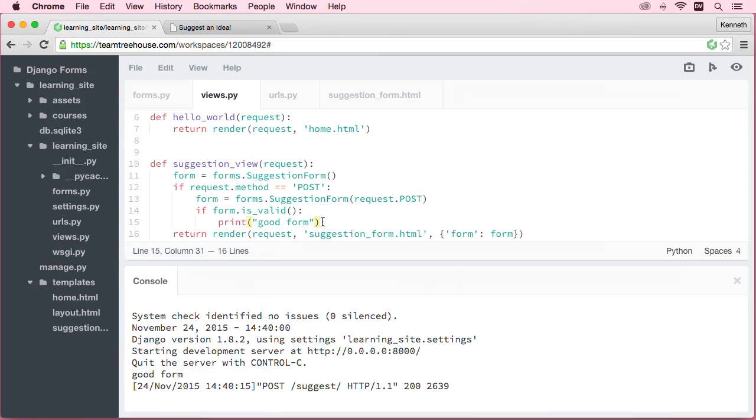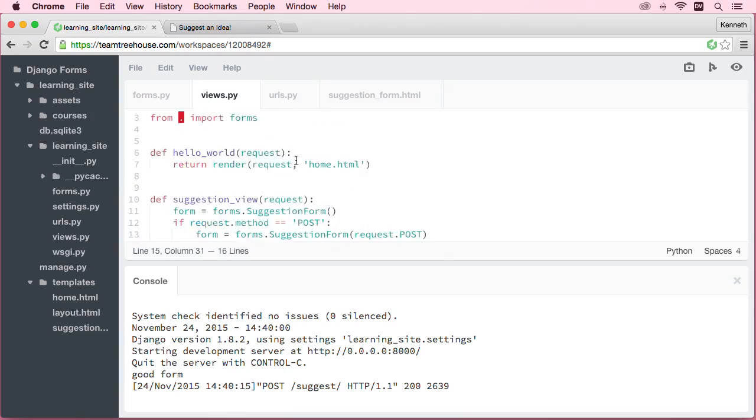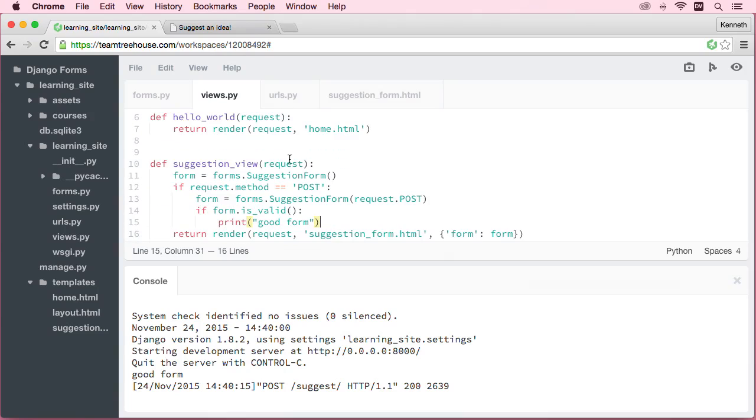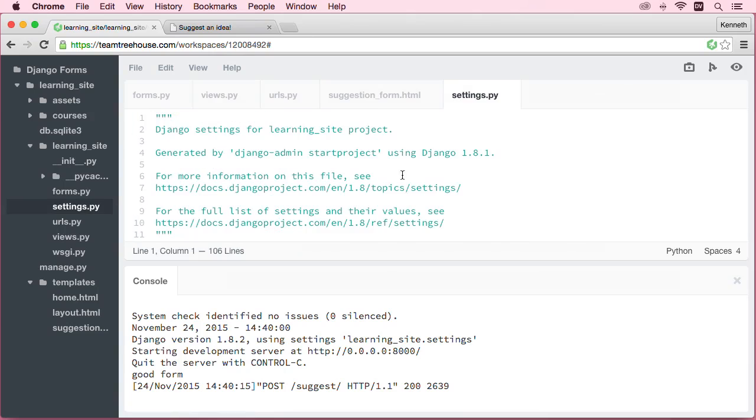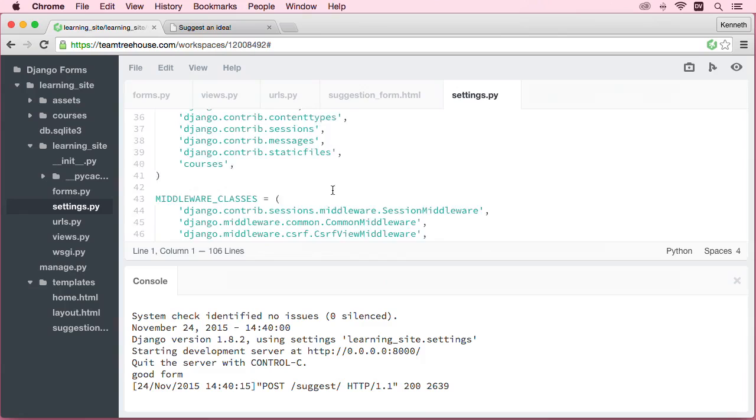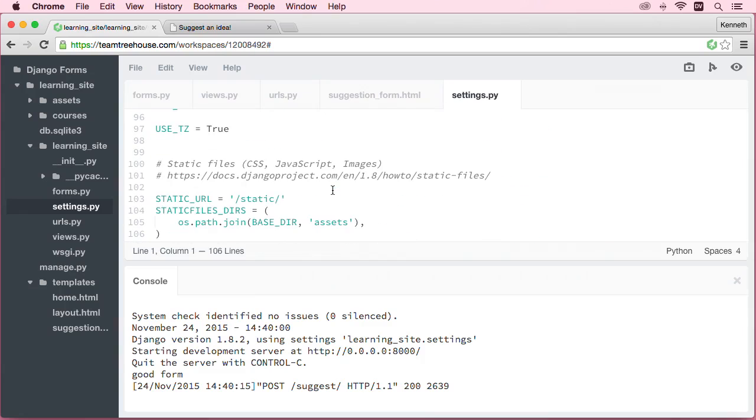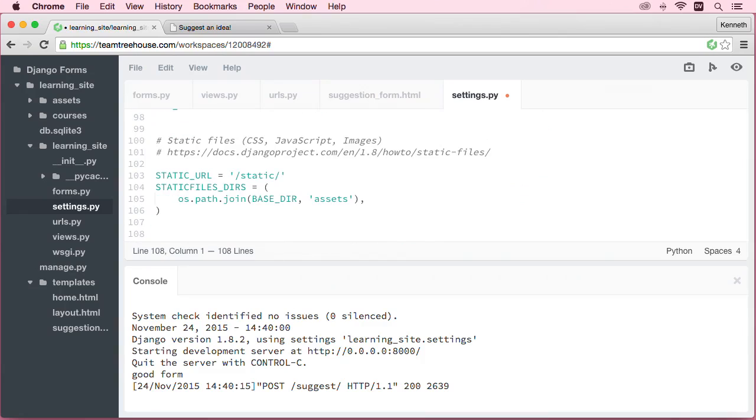So what I want to do is when somebody creates a suggestion, I want it to send me an email. To do that, there's a couple of pretty easy things that we can do. So first of all, we need to send an email, so we need to go to settings.py. And it's way too much to ask that you all, and even myself, actually send emails. So Django has some handy built-in email backends that we can use. We can send emails just into this little console here, or we can do what I'm going to do in this one. We can send emails into a file.